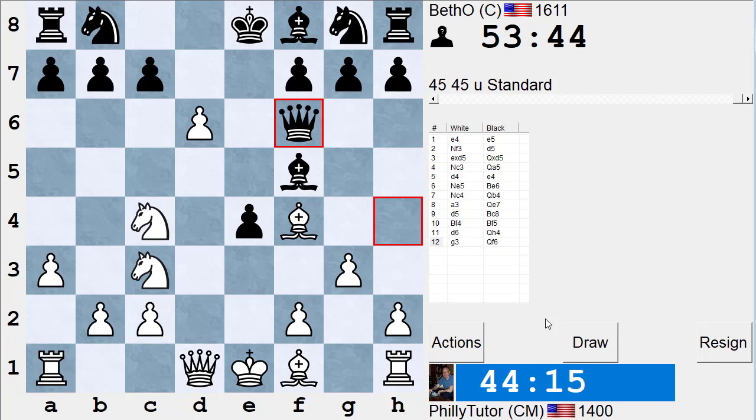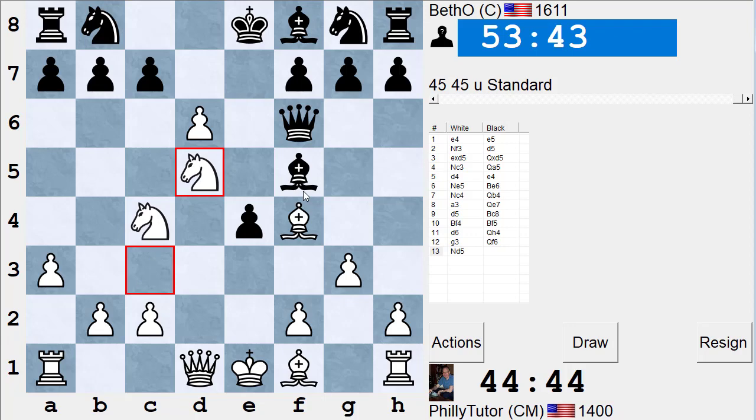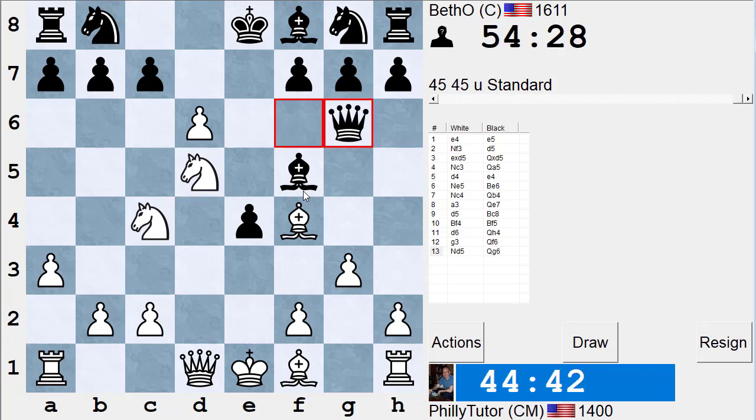All right, well, knight d5 is kind of a killer move here. He could play queen g6. Then I have knight c7 check, king d7, knight e5 check, winning the queen. All right, so knight d5 is winning here. Let's play it. Knight d5. Queen g6. All right, here we go. Knight to c7 check. He has to play king d8. I can just take the rook.